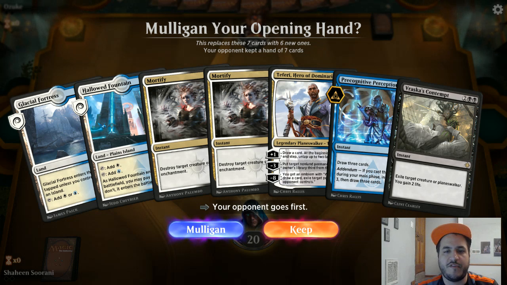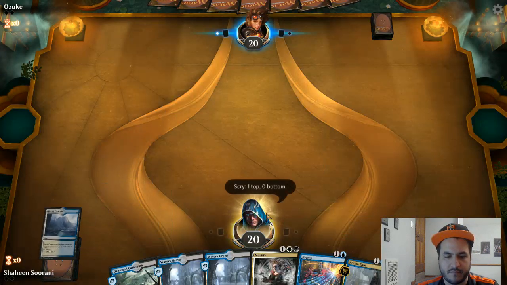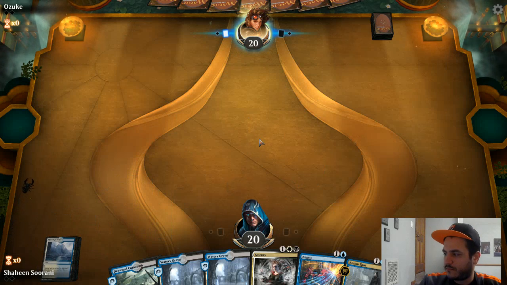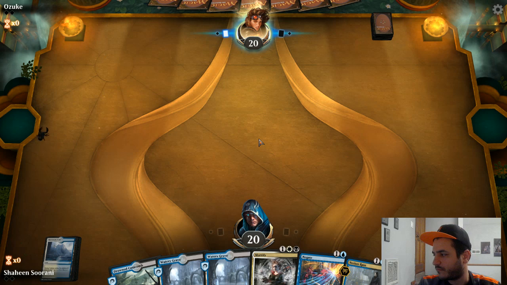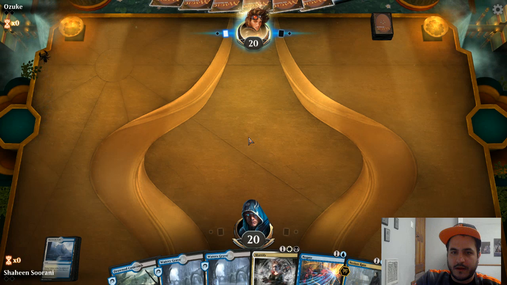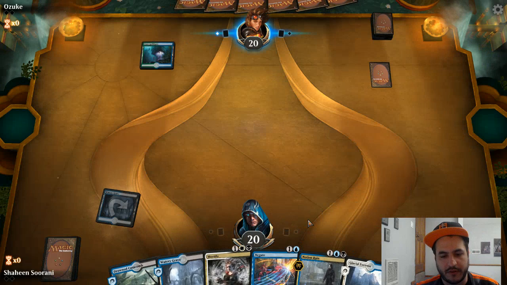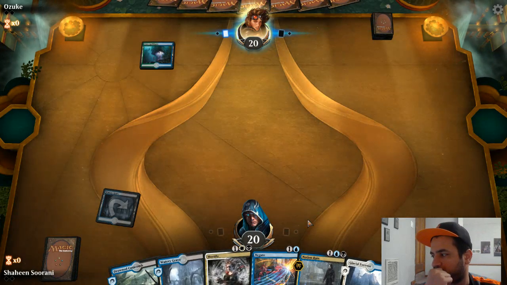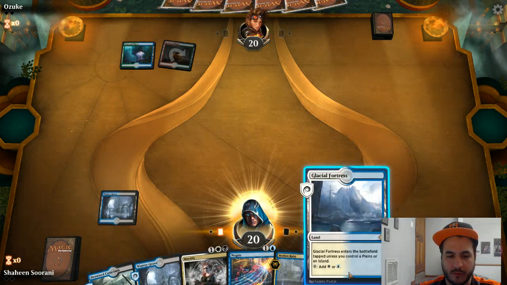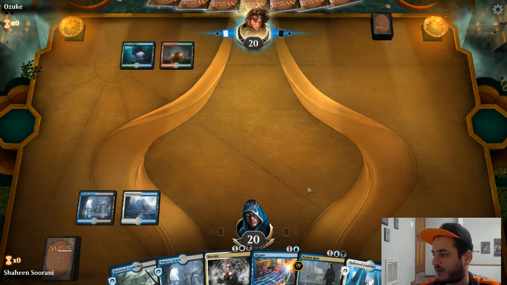Alright. This hand is a mulligan. This hand's keep. I am Simic against Guildgate. I really like the Guildgate matchup. We can kill a lot of creatures. It really boils down to countering the enchantment.